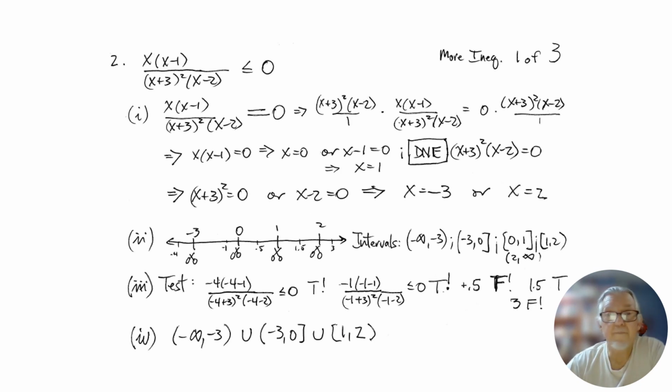And 1 to 2. Let's see, 2 is from does not exist, so it's parentheses, and then from 2 to infinity. So I have 4 values, and that means I have 5 intervals. And I test each interval. I take -4, that's my test value over here, plug it into the original, and ask, whatever that is on the calculator, is that less than or equal to 0? Yes, it is. So that interval, yep, I'm going to include.